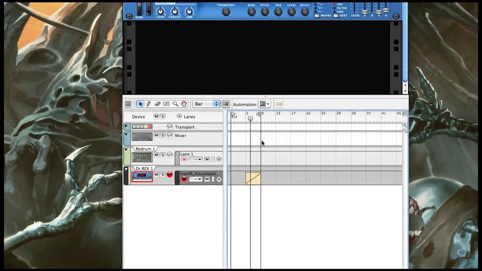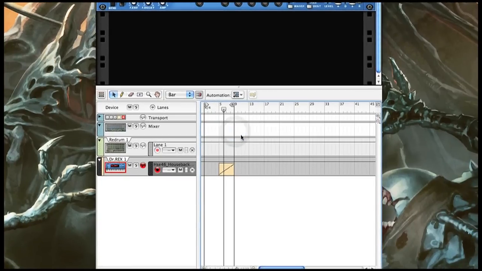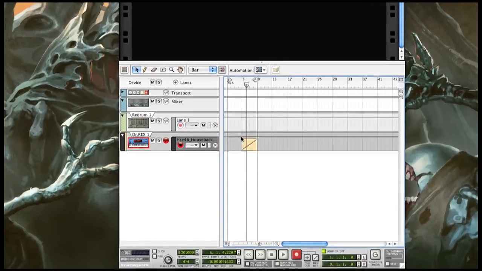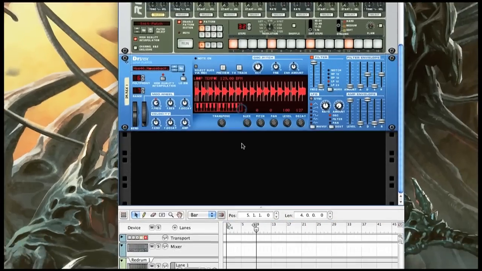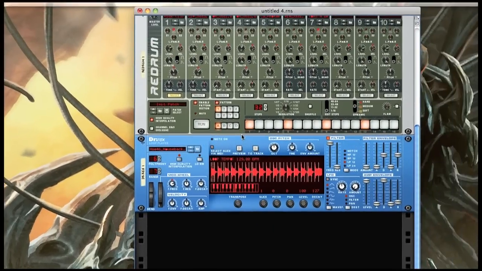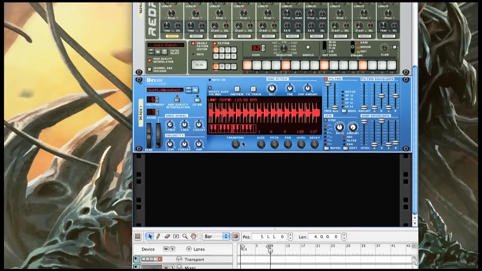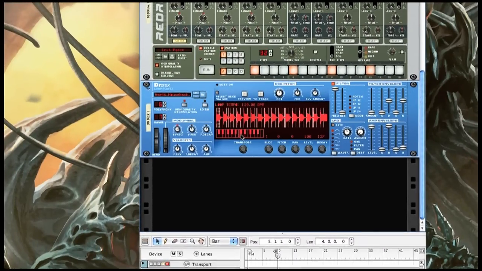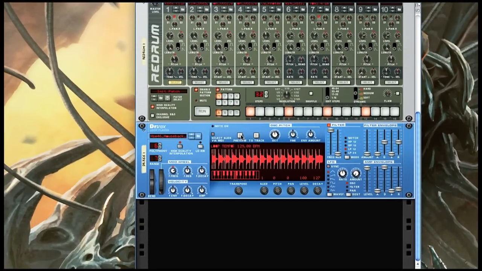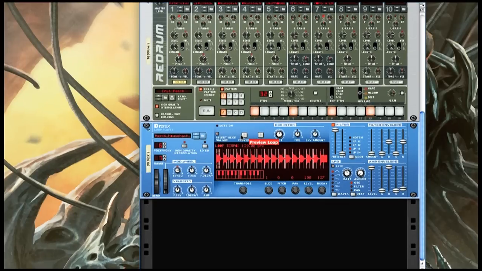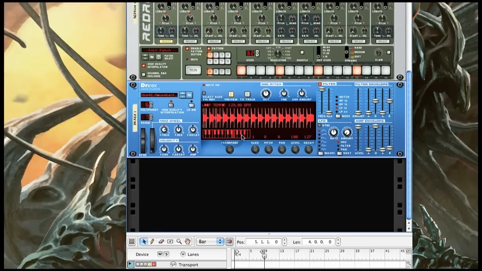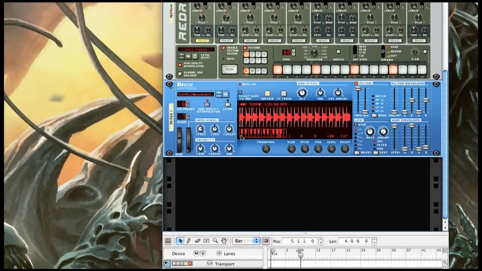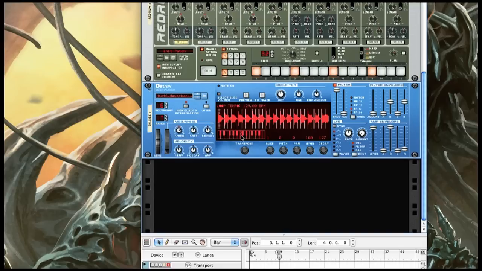So Dr. Rex does allow you to do a lot of things as far as sequencing goes, but that is not all Dr. Rex is used for. You can also mess around with a lot of these knobs. The one that I mess around with the most is this transpose wheel, which makes the pitch higher or lower. So for example, this is the normal sound of this drum beat, but you can also make it different. It really just depends on what kind of sound you yourself are going for.